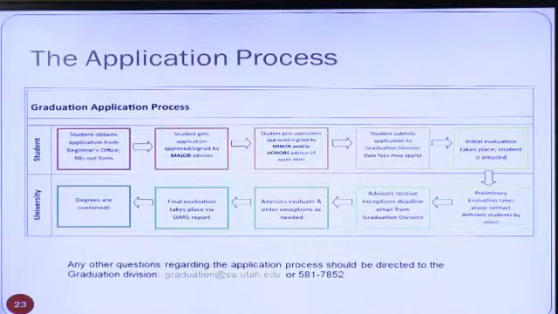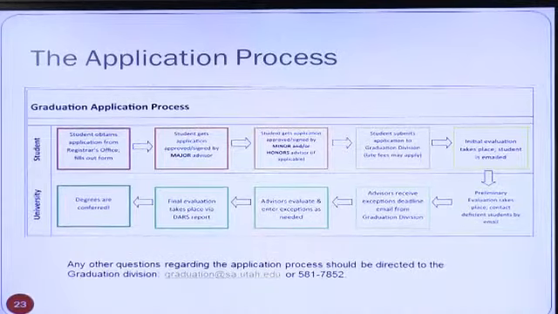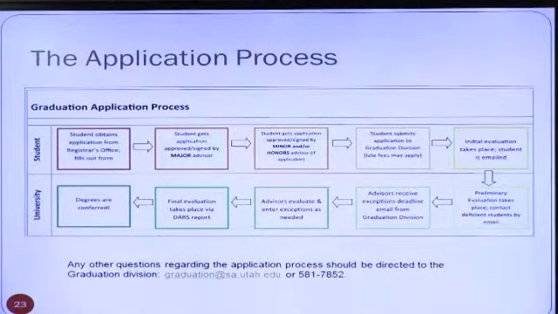I don't know if this is in the binder for sure, but if it's not, I'll send it to Steve and he can forward it. This just goes through the whole application process from students getting the form to a degree conferred. So it covers all of the evaluations that take place and anything that the advisors need to do, such as entering exceptions and things like that. If that's not there, I will forward that and get it to you. But it's a nice way to see how it flows for you, going from red to green.